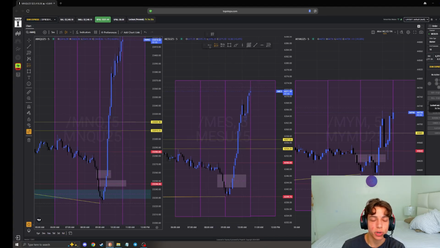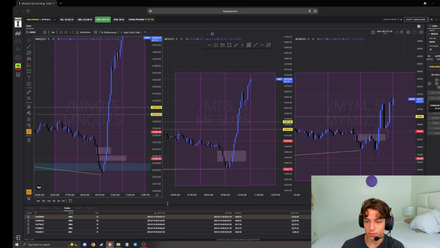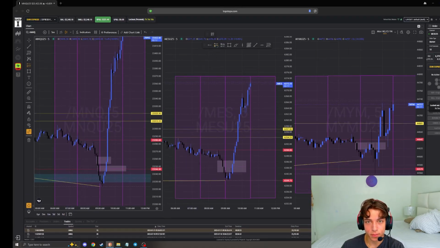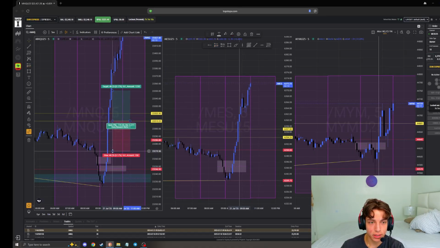I could just take a short-term trade, very higher contracts, right? Higher risk, but also it's just to these highs. So that's what I did, right? My entry price, 310.50 right here. This is my entry price.